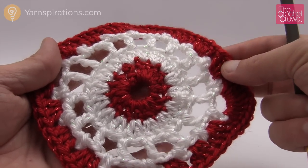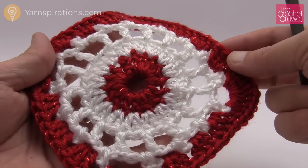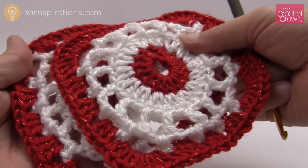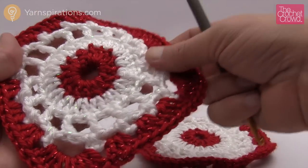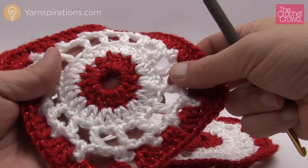So let me just give you a little bit of tips before we begin, and you'll find that this is a really simple pattern to work with. The quickest way to make a granny square Afghan is to do it like an assembly line. So what I like to do when I'm doing multiple, it doesn't even matter how many I'm doing, is I just do them all up front first.